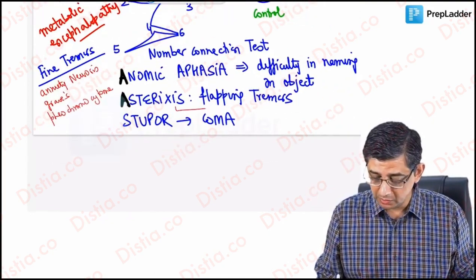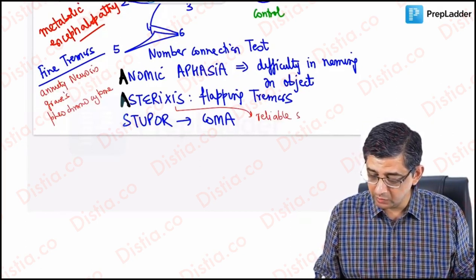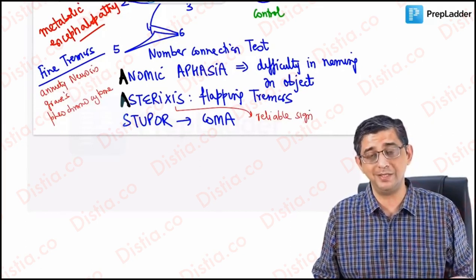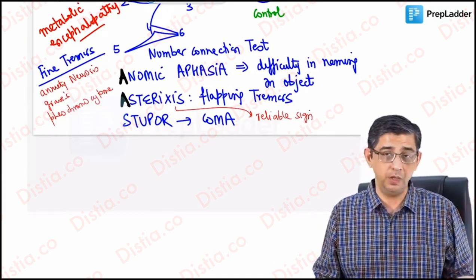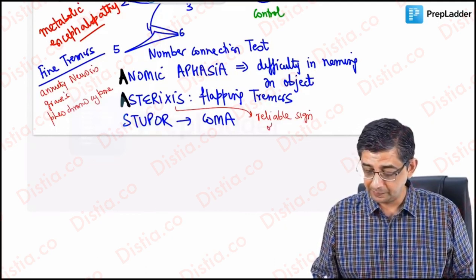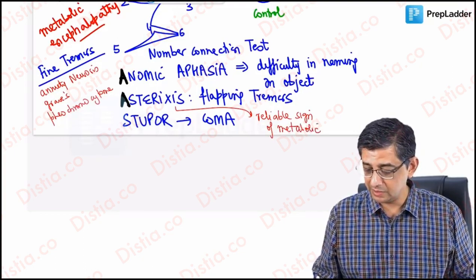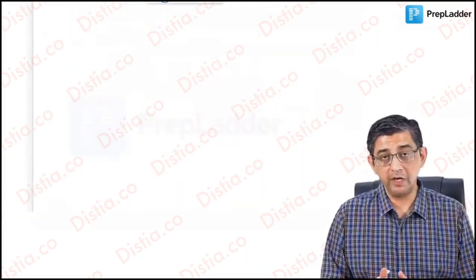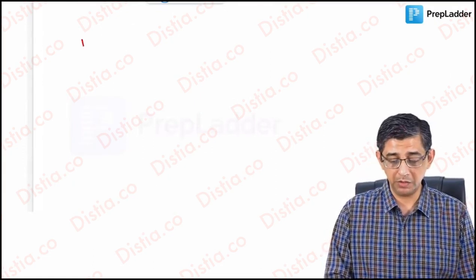And for asterixis, you need to remember this is a reliable sign. Obviously, the best way to diagnose a metabolic encephalopathy is testing, like blood ammonia levels, or evaluating kidney function tests, or doing an ABG to check for the carbon dioxide narcosis component. But a reliable sign of metabolic encephalopathy should be remembered as asterixis. Now, before I write down the investigations or tests to be done for diagnosis of this condition, I can put up a question to you guys.